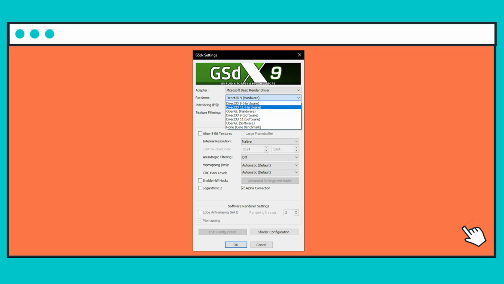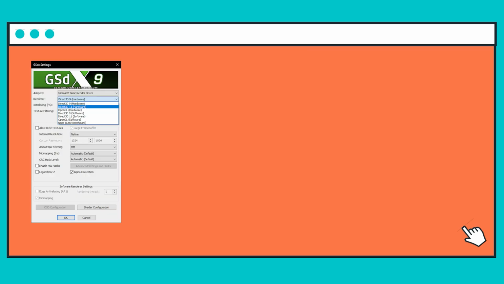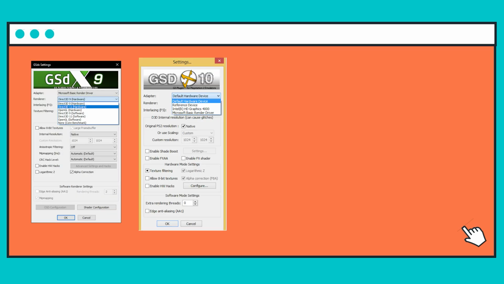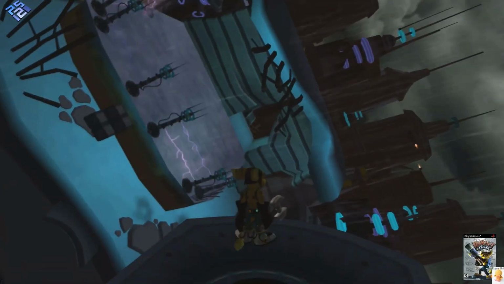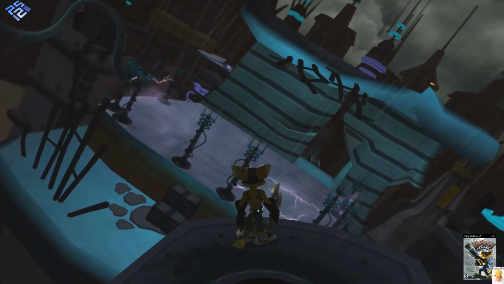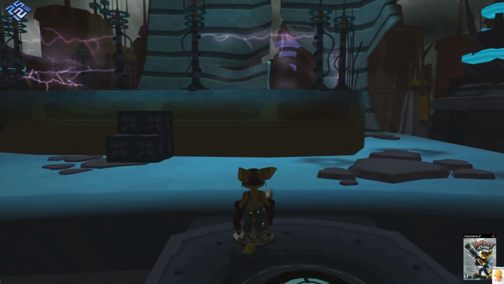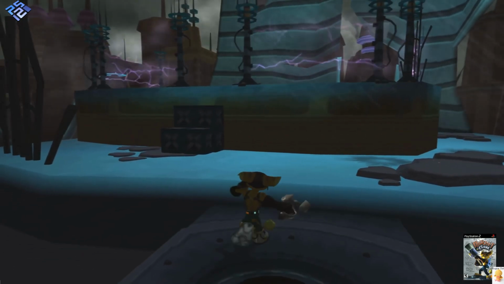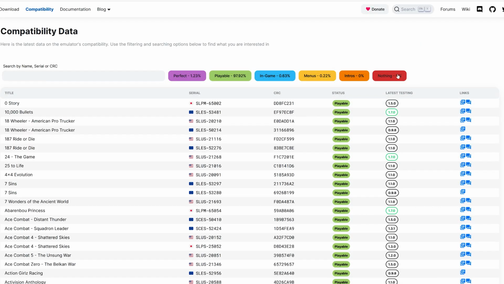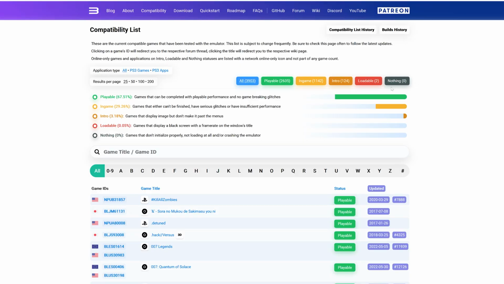Up until now, GSDX was able to render using DirectX 9, 10, 11, 12, and OpenGL. But recently, developers have finally added support for Vulkan. I do believe that over 95% of the games will run just fine regardless of the renderer you use on low-end to mid-end PCs, but the love for the emulator is appreciated. All the PS2 titles are now bootable on PCSX2. Seriously, every single game. So far, I've only seen PCSX2 and RPCS3 achieving this milestone.